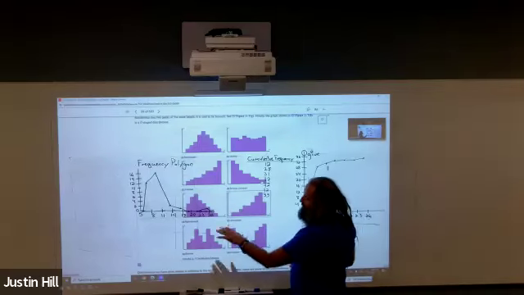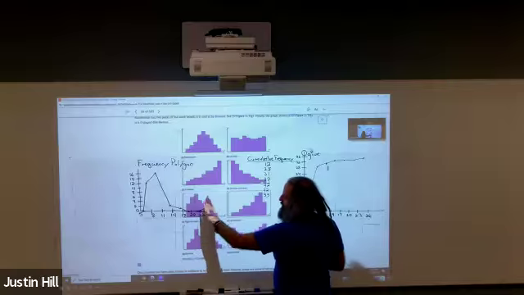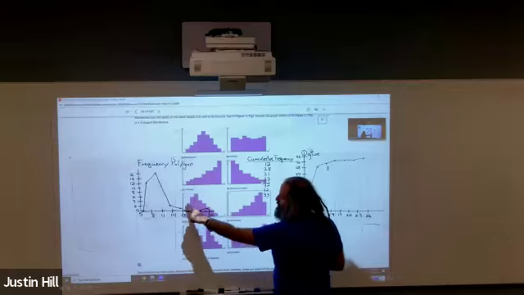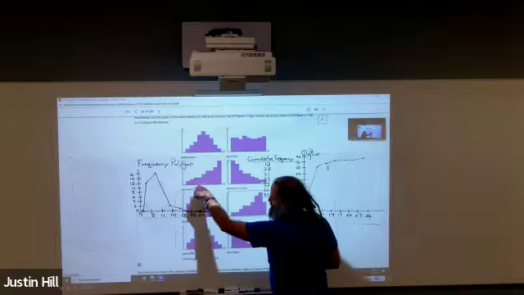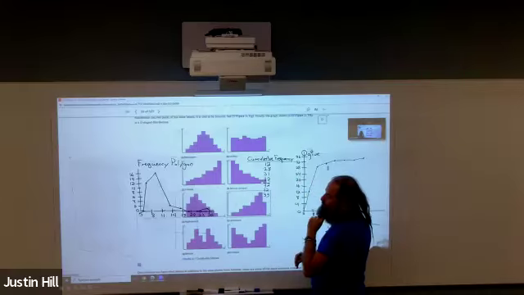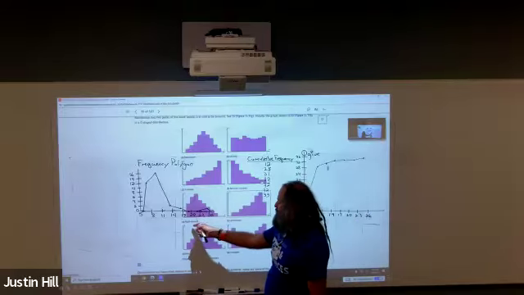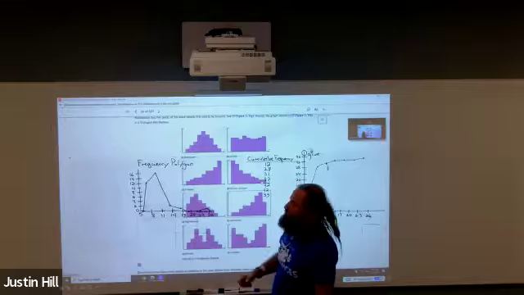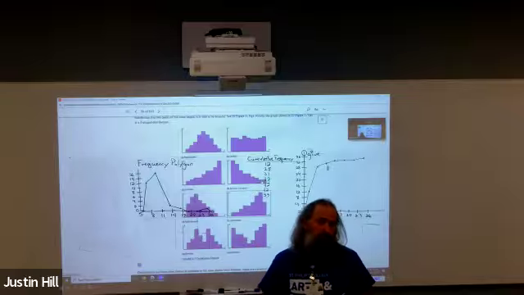Notice for both of these though, like the right skewed graph, the mound has been pushed to the left, but notice you still basically have a little bit of a downslope. You have a downhill on the left as well. So in some ways, what I'll have you do really quick is compare the right skewed graph to the reverse J-shaped graph. What's the difference? What's similar and what's different about those two?